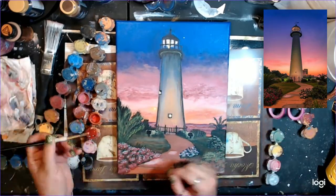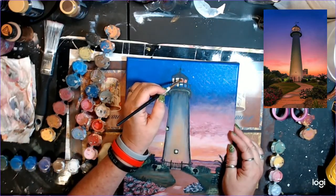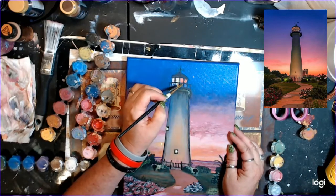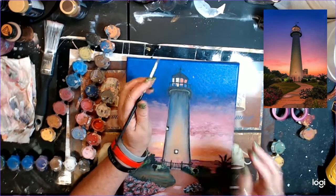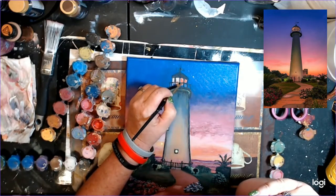Now I'm going to add a little bit more of my pink, and I'm adding that up to the top to be part of the reflection in the lighthouse. It's reflecting the light off of the inside top of the lighthouse.